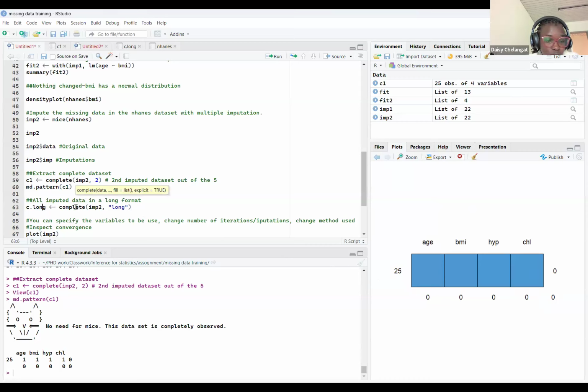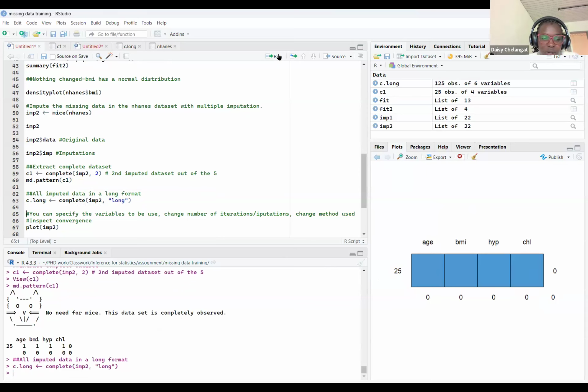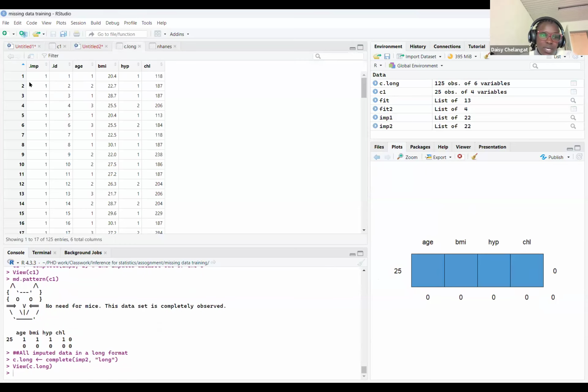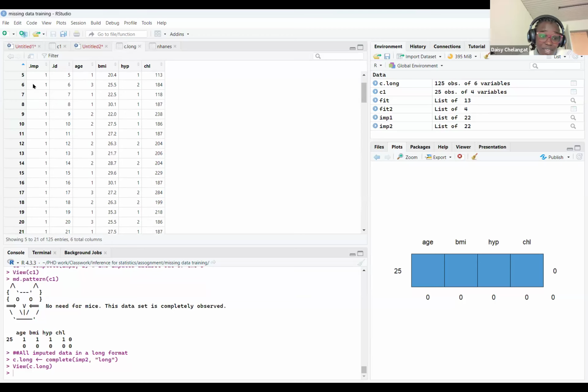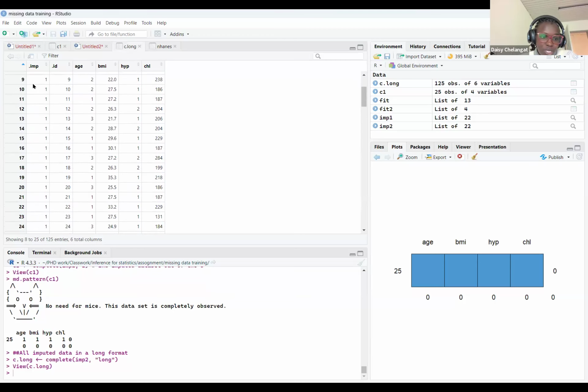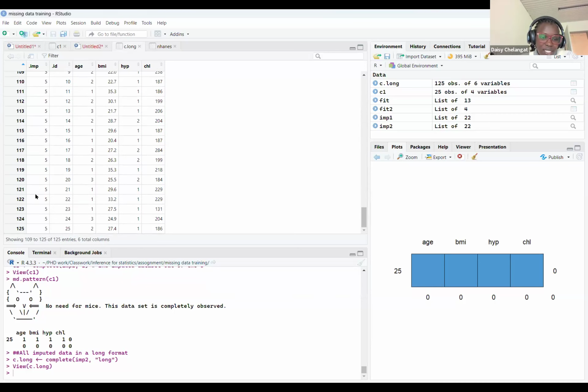And now we will want to take all our 5 imputed datasets, and you can do this either in the long format or wide format using the complete function. So you feed in your imputations, and you specify whether you want long format or wide format. I specified here that we'll be taking the long format. I just want us to see how that appears. As you can see, we have five data sets numbered from 1 to 25 to 125. So we have 5 data sets all put in one data frame.